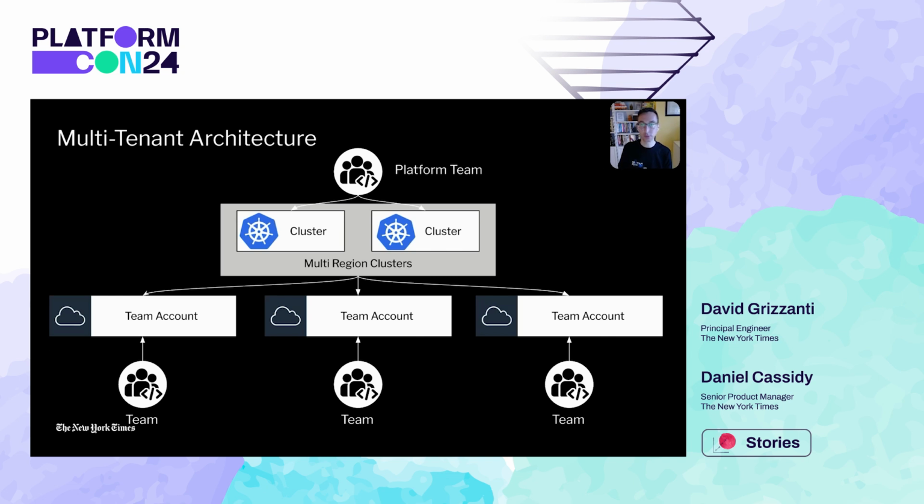operational overheads. And to support our approach, we created unique runtime environments that could be distributed across multiple regions to ensure failover and disaster recovery capabilities. Additionally, we connected these clusters to teams' cloud accounts, allowing them to expand using their own resources as necessary.